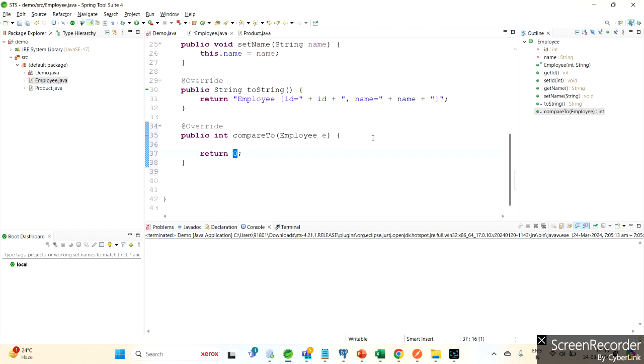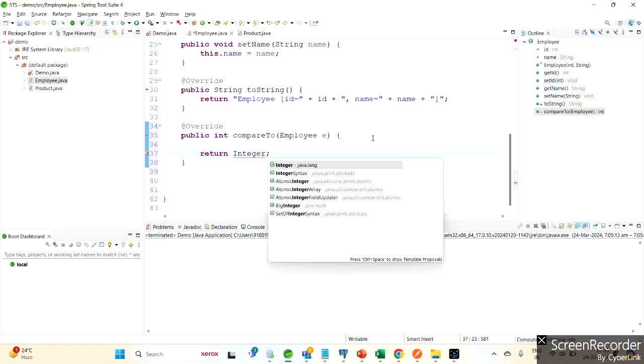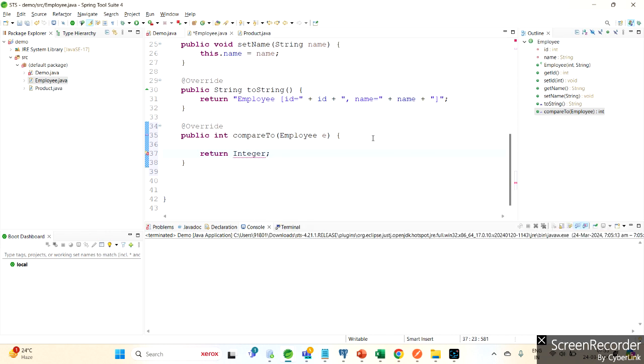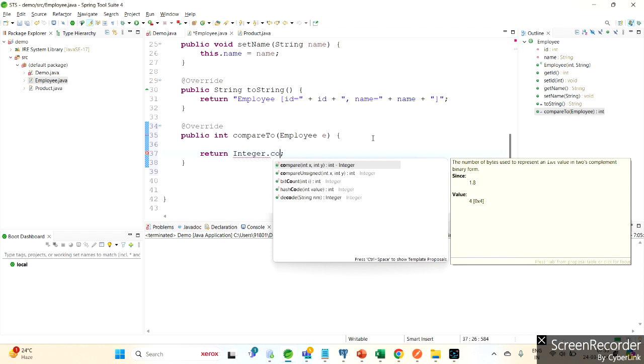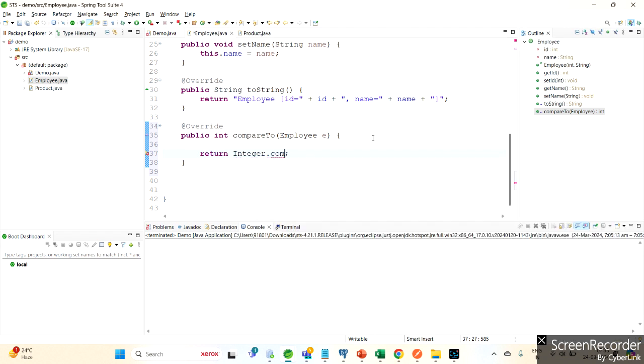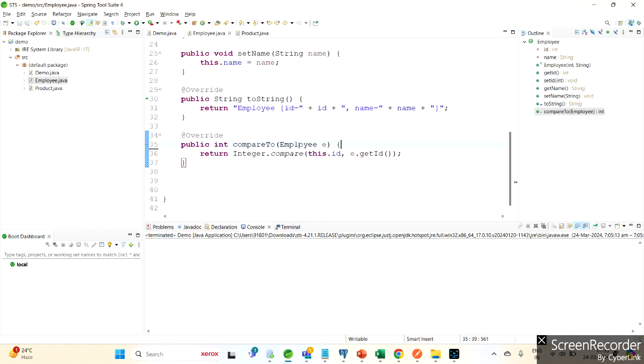What I will do is, Integer, which is in java.lang, no need to import, Integer.compare. What I want to compare is this.id and e.getId. It's very simple, right? We have saved a lot of code and time also. That's it, it will take care.